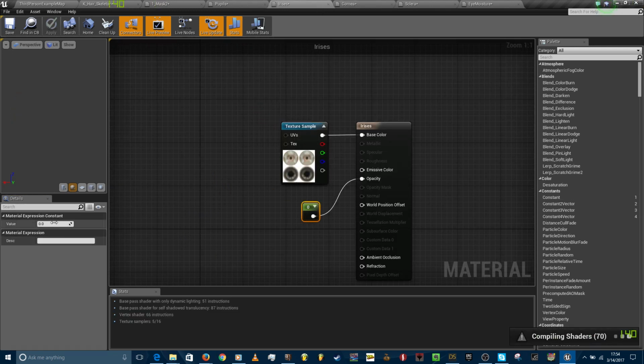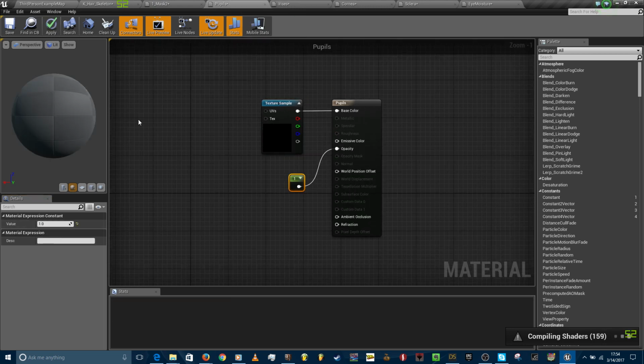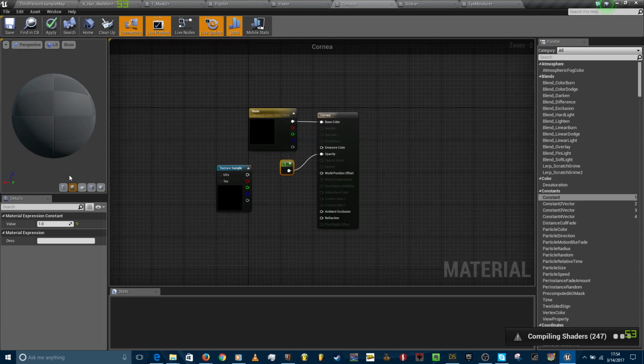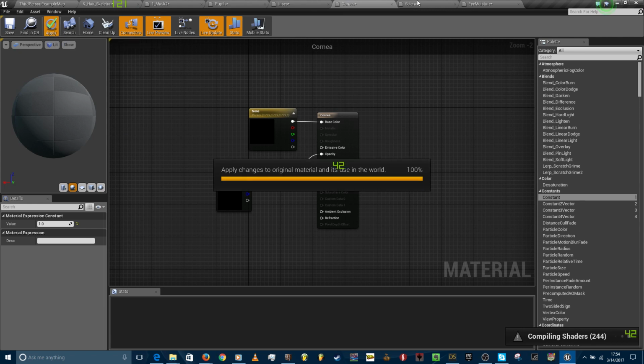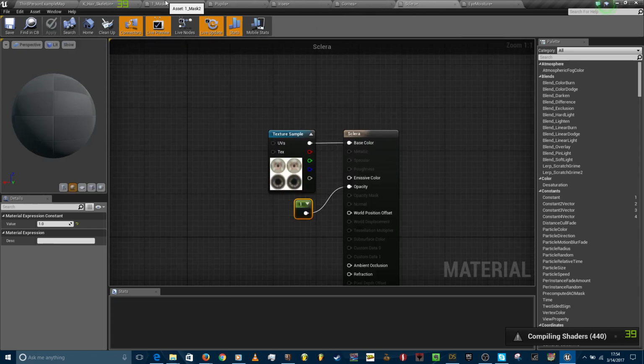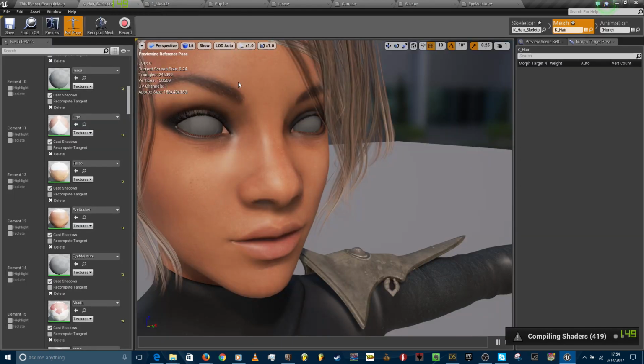Bloody hell, these should be ones. The pupils, the irises, the cornea, and the sclera should be ones, yeah, because they should be opaque. I don't know how I didn't see that before. God, so, oh wow, all of that time that was spent waiting. This is so inefficient.